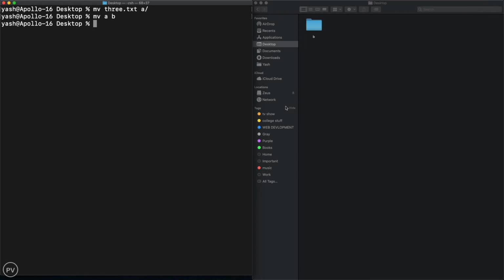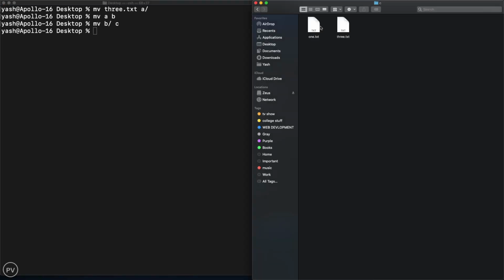It just changed the name of the folder, but this time you see there was no forward slash. Let's try to do that. What happens if we do mv b with a forward slash and we do c? Okay, definitely the folder is c, and it's the same thing.